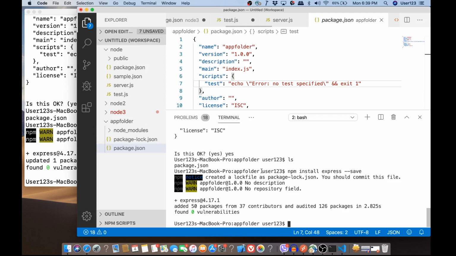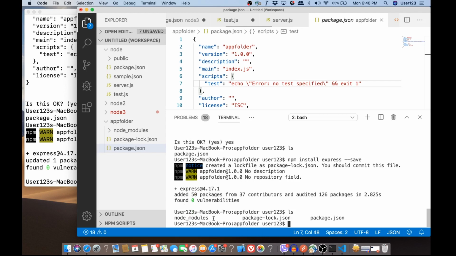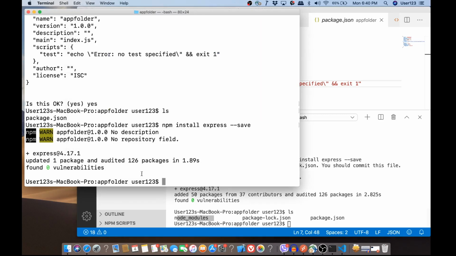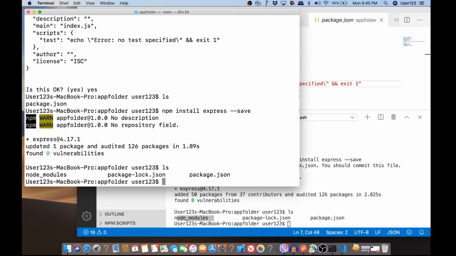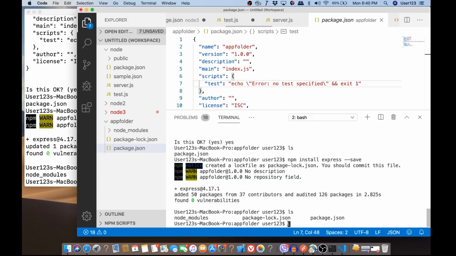Okay? So, remember how I installed it. I have to go inside the folder I want to use as my server directory and then install everything from inside my subfolder. So you can check it. Again, it's always good to check if you're new to this. Just do an ls or dir and you can see now that this thing has been created. So node modules is a folder. This is where it installs all the files related to Express or the library. You can go inside and check this.